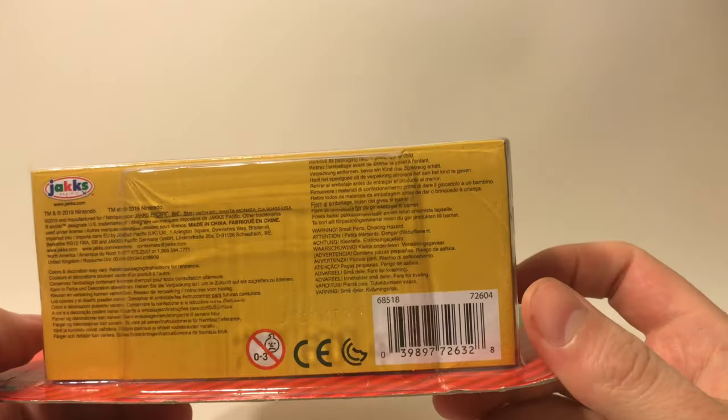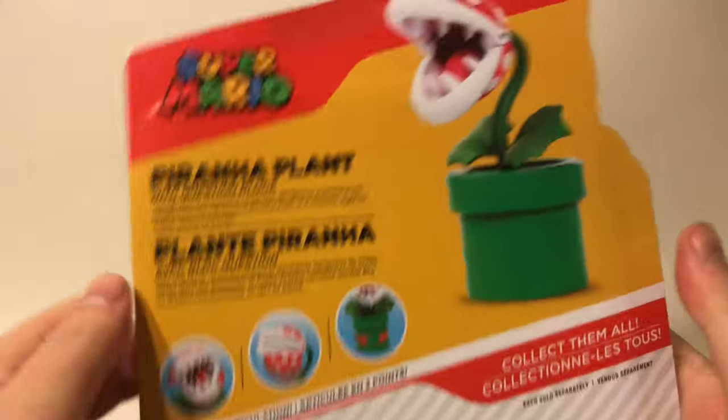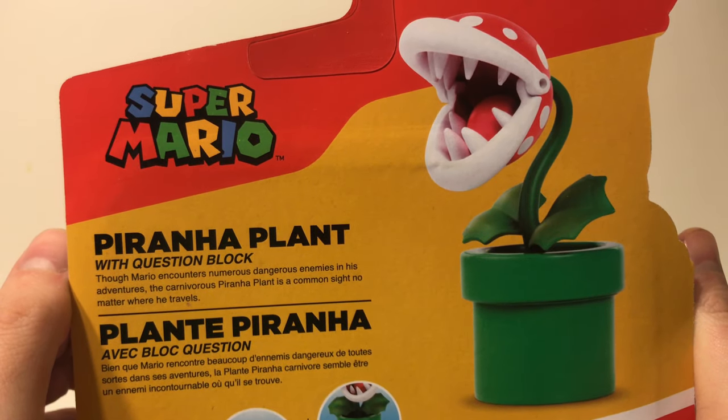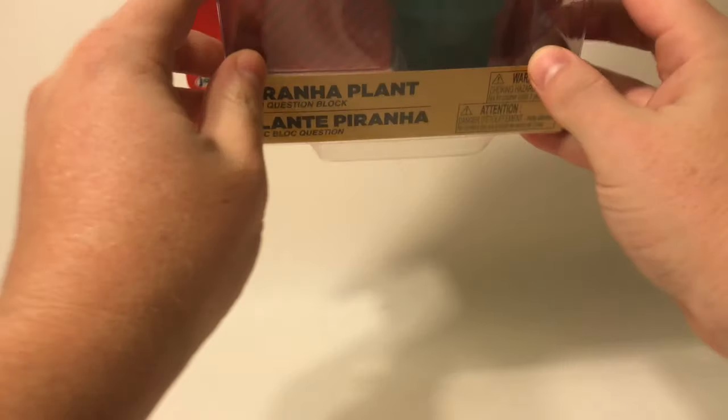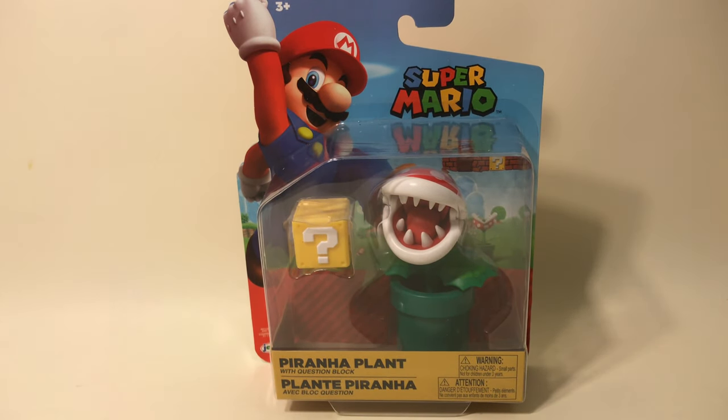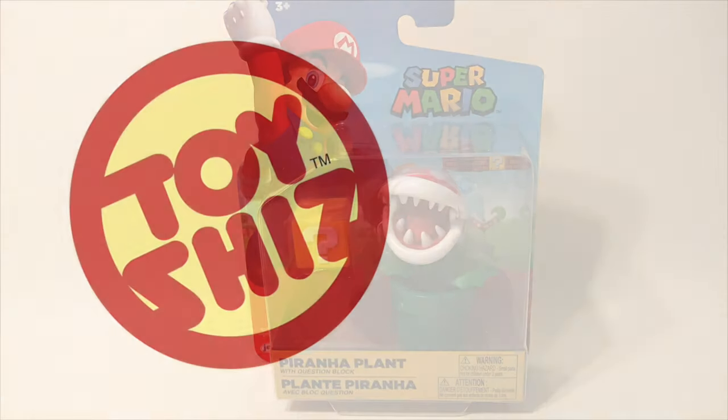One of my most favorite characters in the Super Mario franchise. All that great stuff. Man, oh man. So stoked. And they can do so many different kinds with this mold now. So I'm very happy. And that's why these figures lend themselves to that. They're not really repaints. They're new figures. But hey, it's great. So let's get into it.